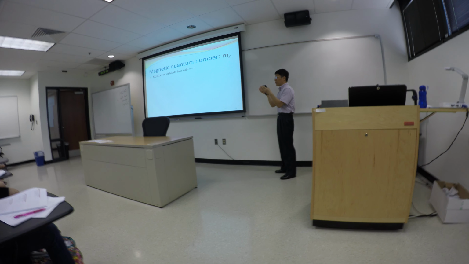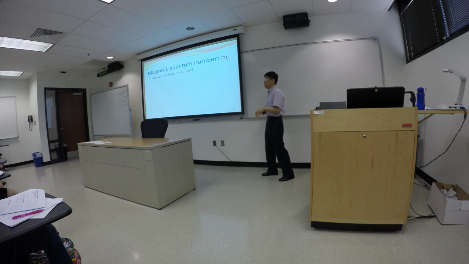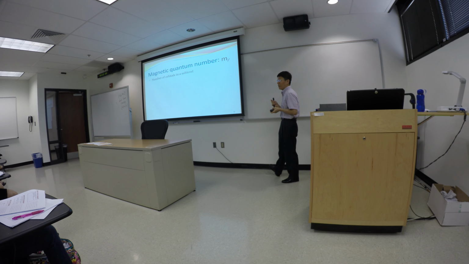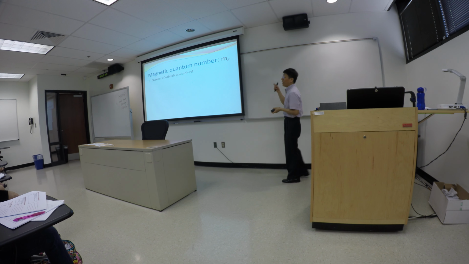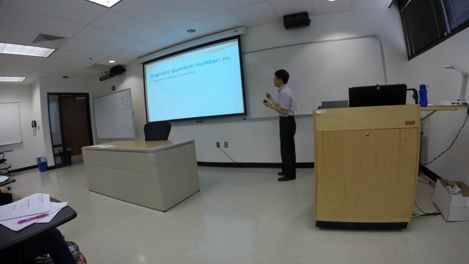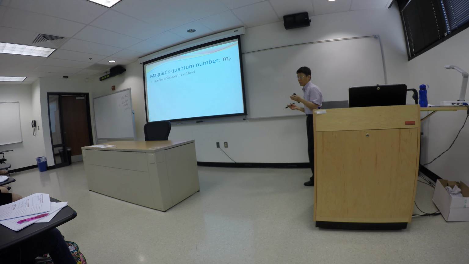The first orbital, the first room, the room number is -1. Maybe in the basement, you can use a negative number to represent that. And 0 is another room number. +1 is another room number. Now, when you go up higher, to the third level, there are 5 orbitals there. So when you go to n equals 3, you would have a 3d orbital. The ml values, when you go to L equals 2, there are 5 orbitals there. So -2, -1, 0, +1, +2, a total of 5 orbitals there.